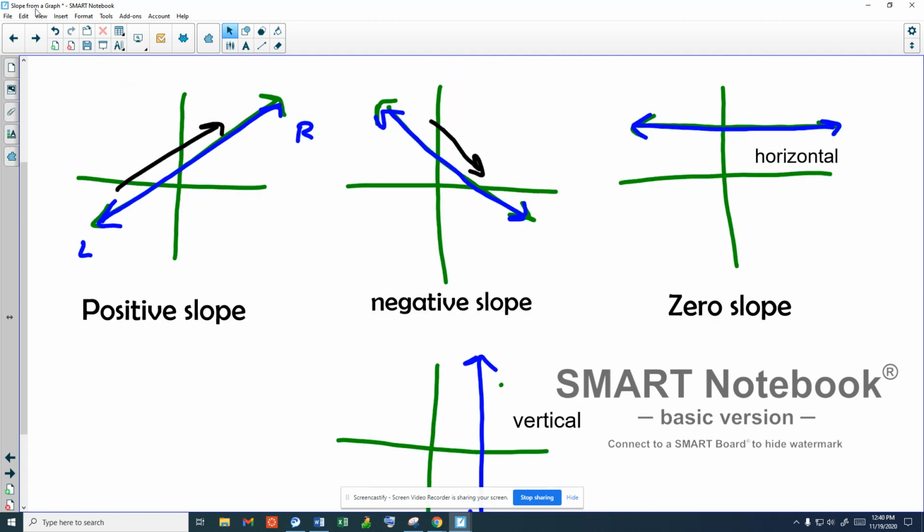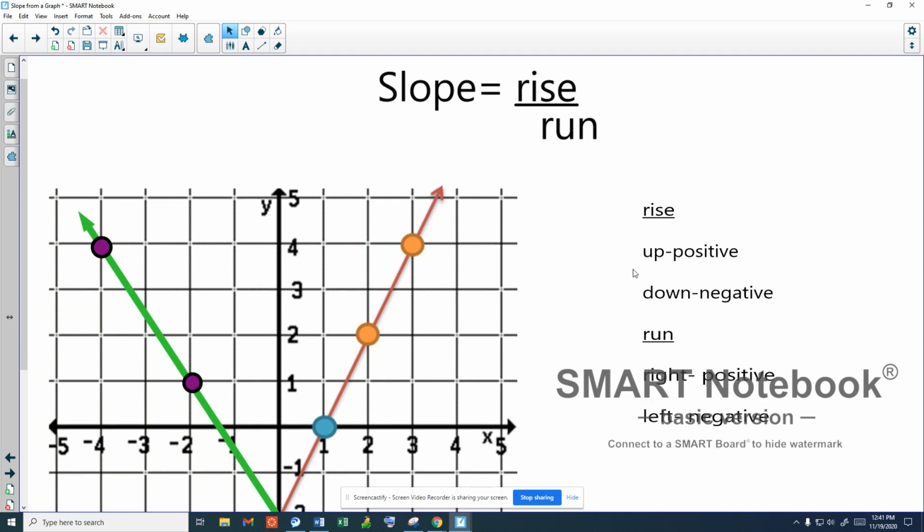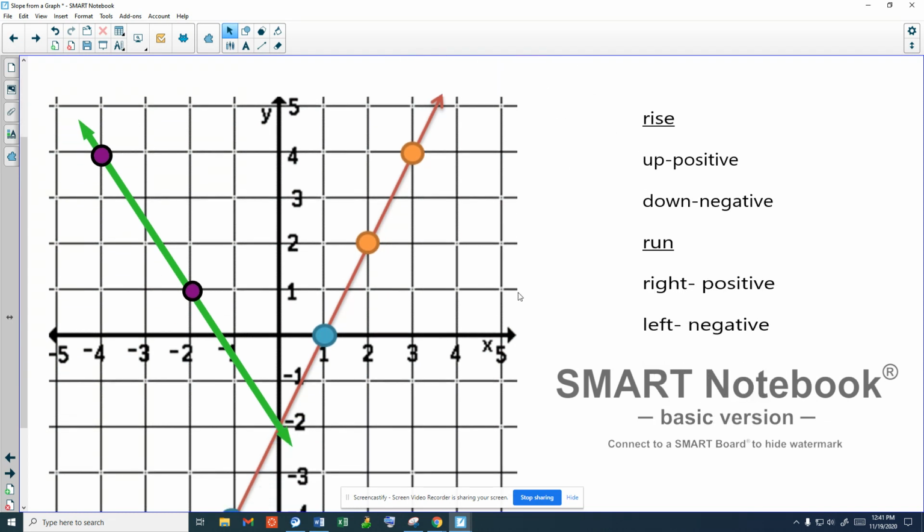Okay? Now, finding the actual slope of a line, given 2 points on it, is pretty straightforward. Now, we always have to go rise over run, which means we're going to go up first or down, depending on what point we choose, and then we always go left or right after. So we're always going to go up and down first, then left and right. Little way to remember this, you always have to rise out of bed before you can go running, for those people who actually like running. Now, how we're going to do this is we always want to just start at a specific point.